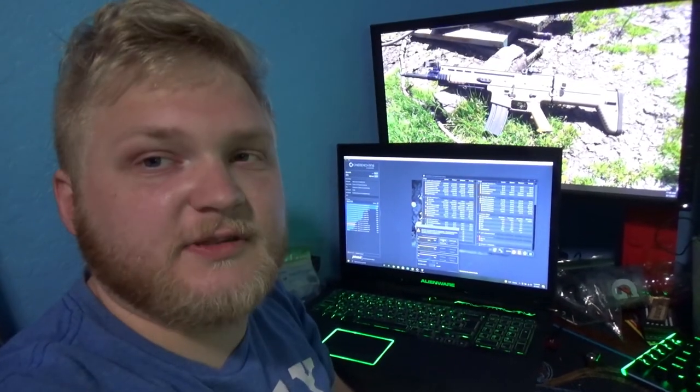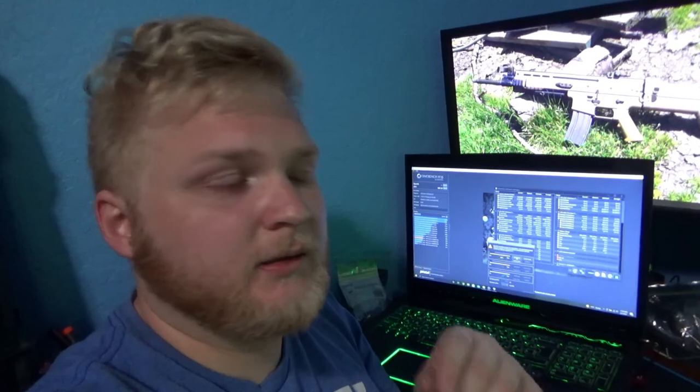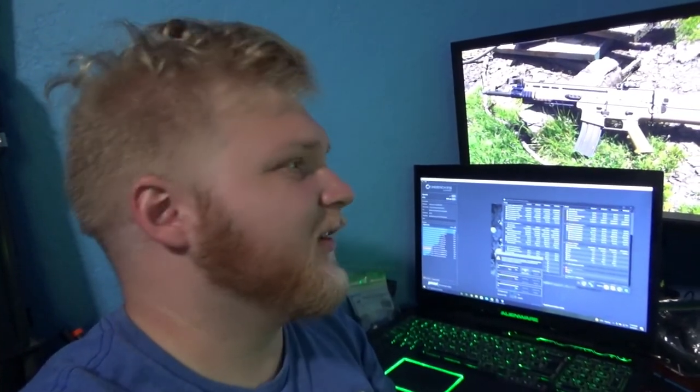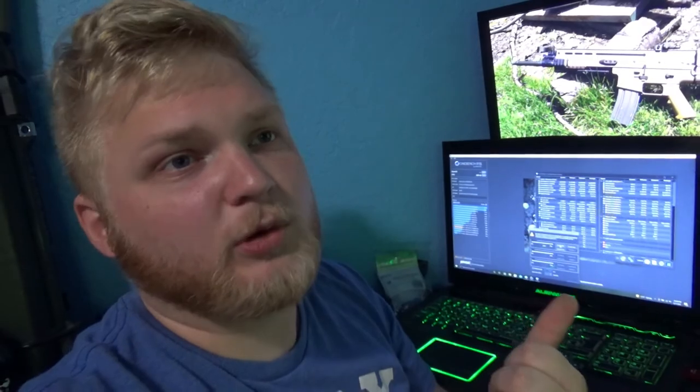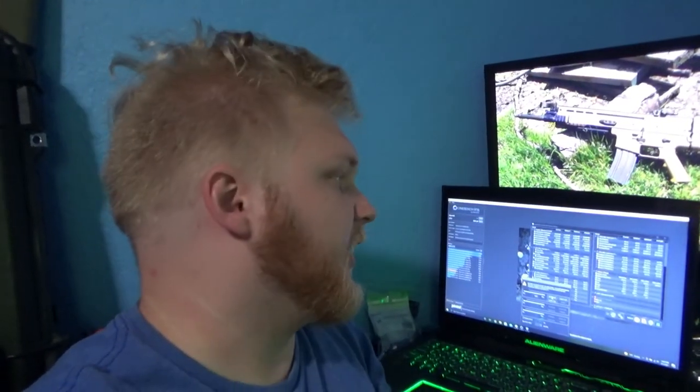So that's kind of it with this one. I do have more plans for this laptop. For example, I will be tying the GPU fan RPM to the CPU fan. I'm going to be tying the PWM signal. I'm going to do some checks on the header to make sure that works, but this is mostly going to be used for gaming, so they can both be at the same speed and they'll be fine. I've done some testing on my own, and with the GPU fan running at lower RPM, or even the same as the CPU fan, it was fine. So with the new fan being much faster, it should still be perfectly fine.